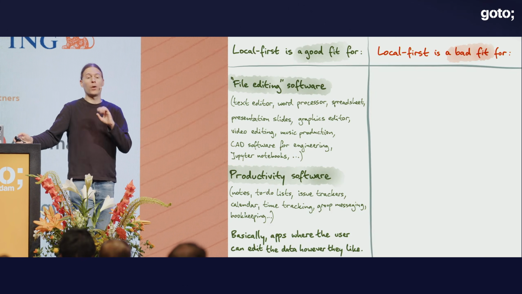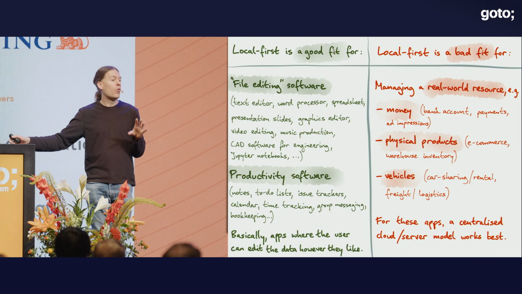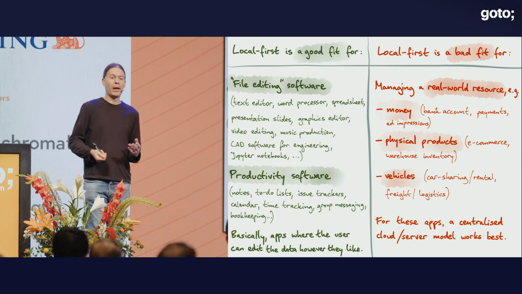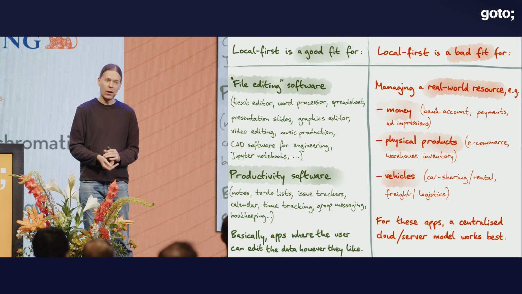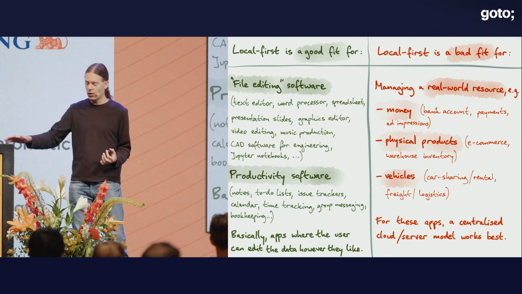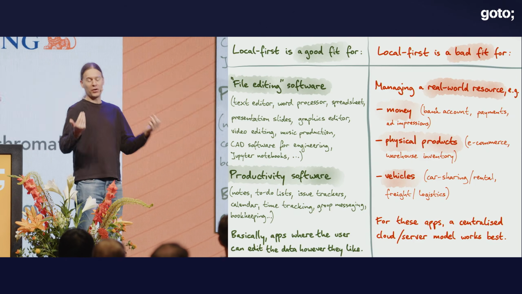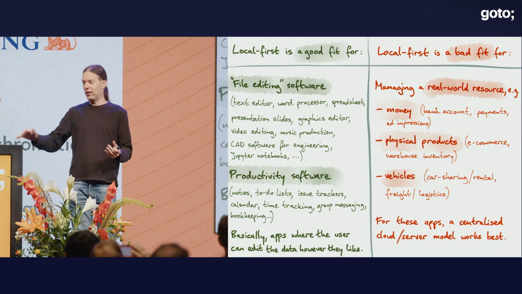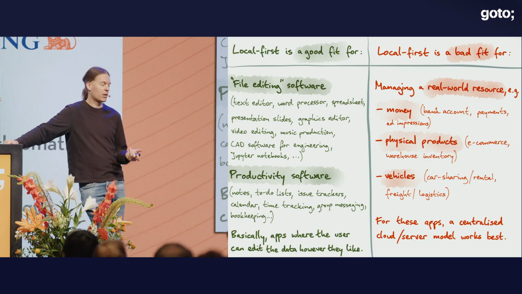The places where local-first does not fit well is primarily where there's some sort of real-world resource involved. For example, if it's a bank account, well, the bank maintains the authoritative state of that bank account. And if the user edits the state of their bank account to add an extra zero to their account balance, the bank is not going to be interested in that because your bank account is not a collaboratively editable document, right? The user's edits to this data are of no interest to the bank because it doesn't change how much money you actually have in your account.